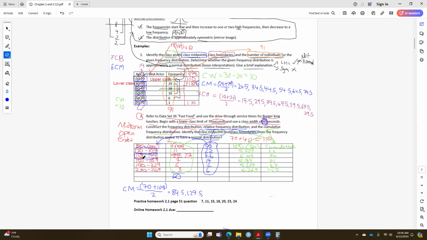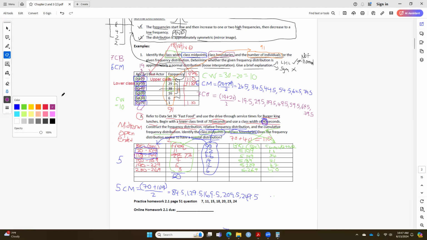Now, how many classes do we have in this case? We have 5 classes. If you read, we got 5 lines. That's why we do need the 2 extra lines. So we got 5 class midpoints in this case. That means you can keep on adding 40. 129.5 plus 40 is 169.5. Then you add another 40, you become 209.5. Then you add another 40, it will be 249.5. So this will be your class midpoints, and you should have 5 of them: 1, 2, 3, 4, 5.